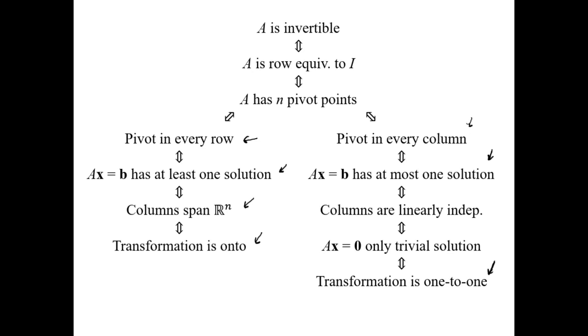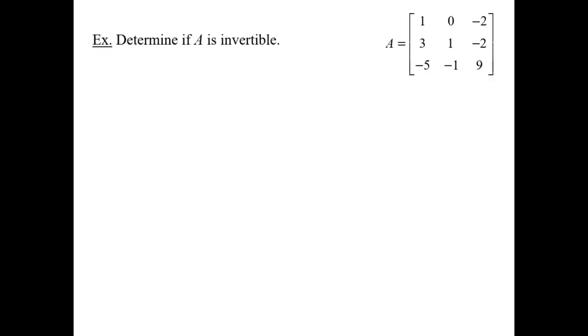All these things, basically this column and this column, are directly related to what we did in the last lesson. This is just kind of tying it all together, specifically for square matrices, specifically for invertible square matrices. So let's consider this example and let's ask, is A invertible? Well, now we have like 9 different properties that are all equivalent to saying that A is invertible.